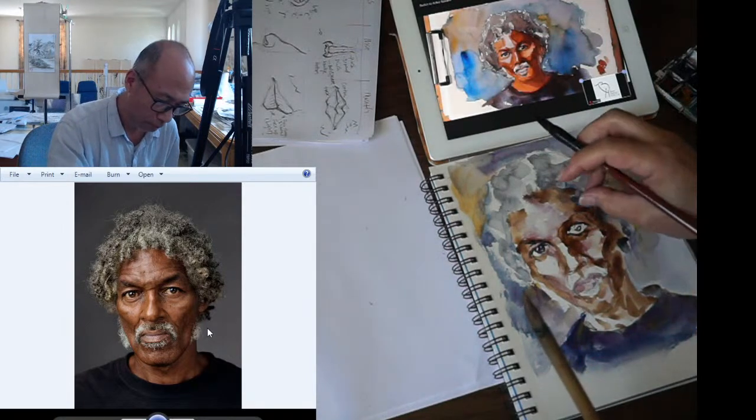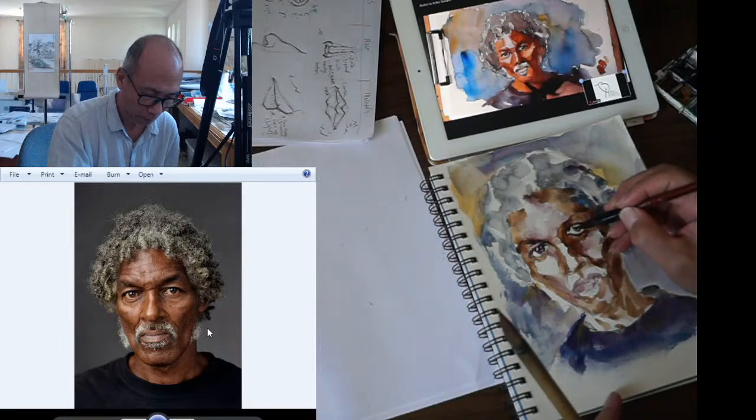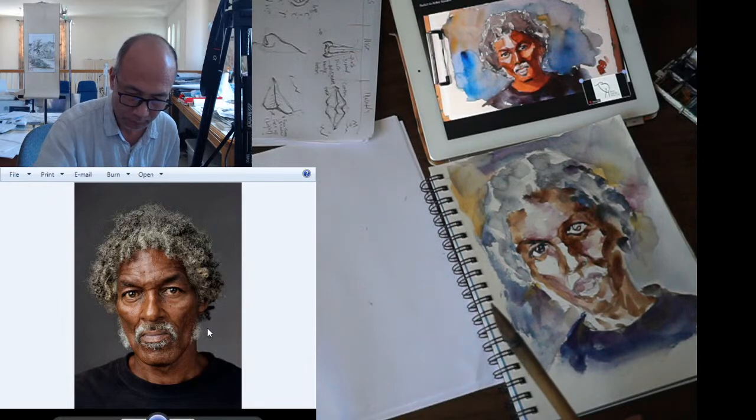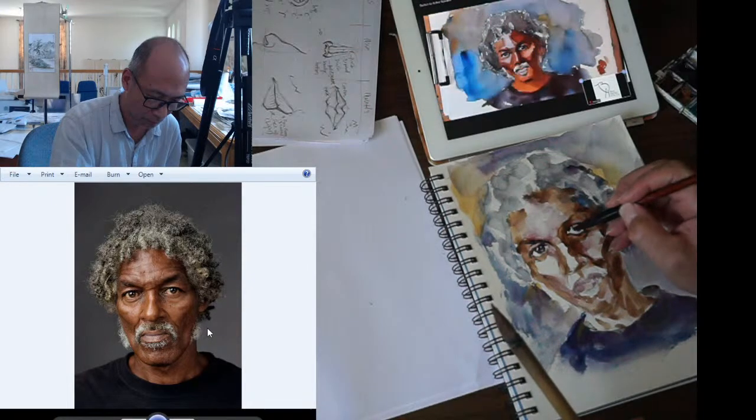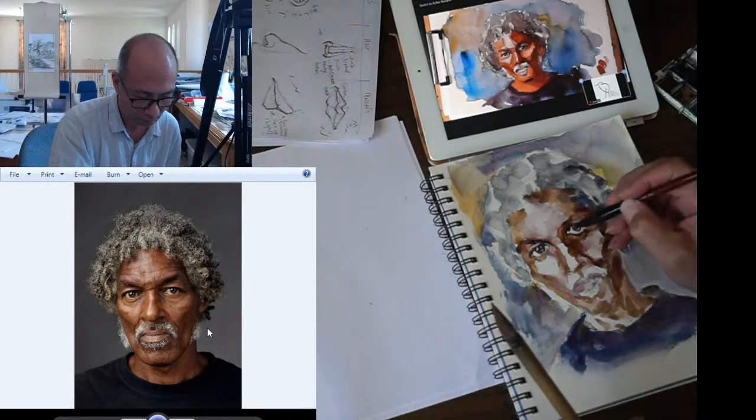It depends on the person too. Some people don't mind it looking a little bit rougher. Do your watercolor, Rob. Just let it rip, you know? And then other people are like, I want it to look exact, well, actually what I looked like many years ago. Or what I think I used to look like anyway.